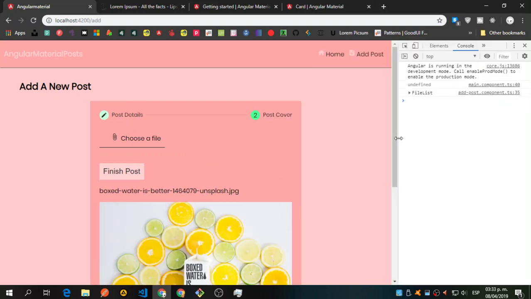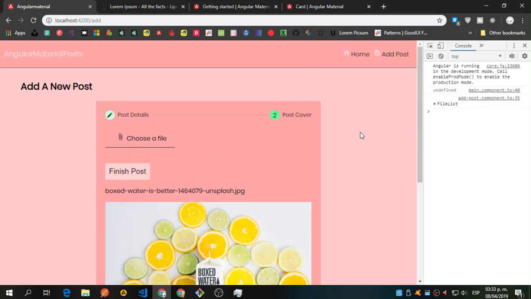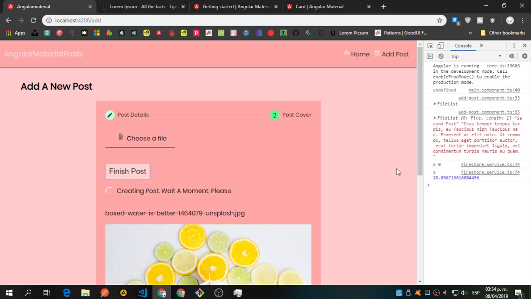I'm using the exact same thing I used with my Angular file upload to Firestore. I'm using the same things I had there. I just copied that and added some little things, but you will get this repo, so you will see. Let's finish this post.